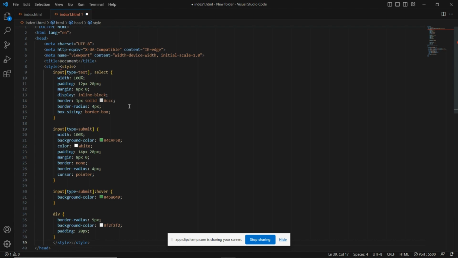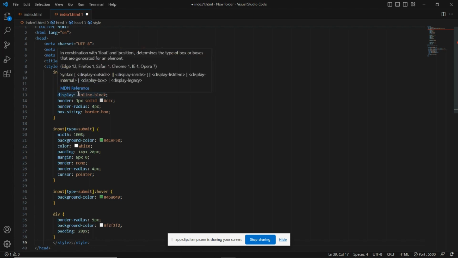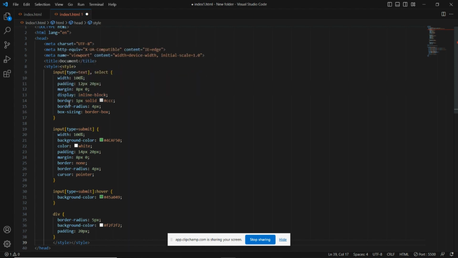The CSS properties defined in these rules are: width 100% sets the width of the input and select elements to 100% of their containing element, and then padding 12px 20px sets the padding of the input and select elements. Margin 8px 0 sets the margin of the input and select elements. Display inline-block sets the display property of the input and select elements to be inline-block.